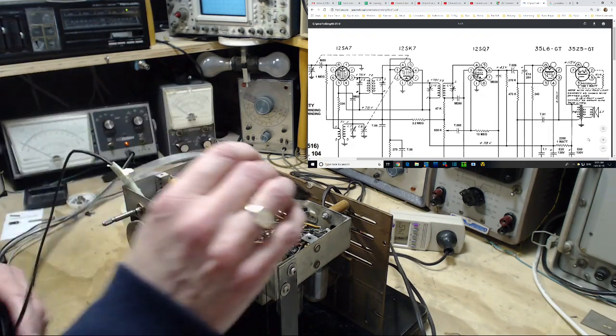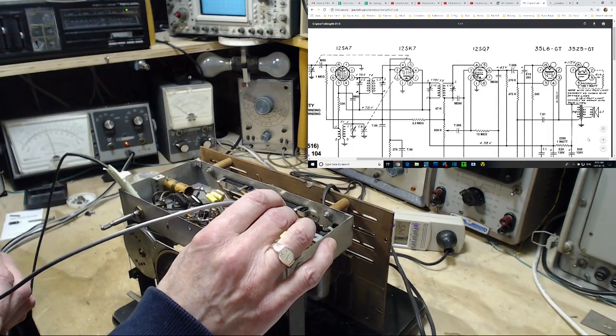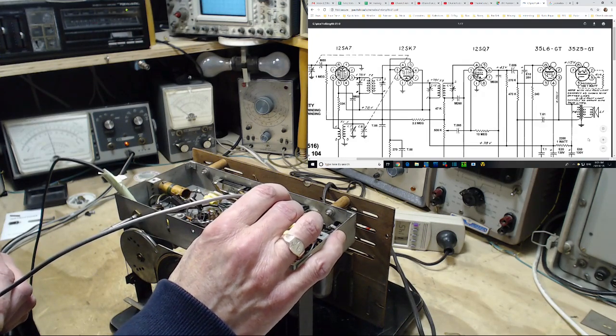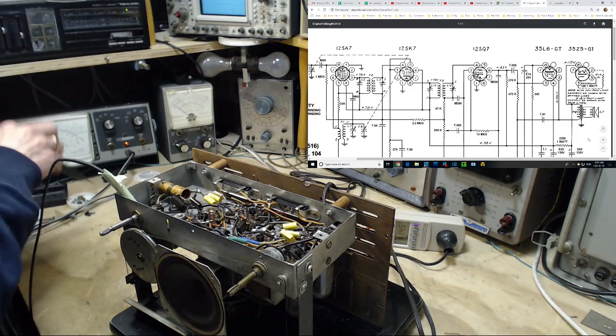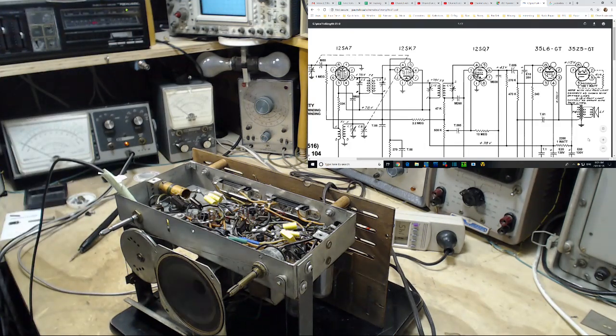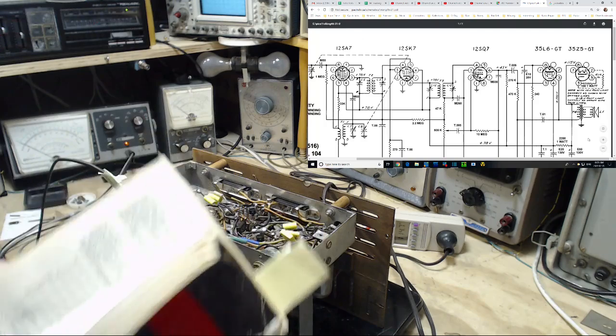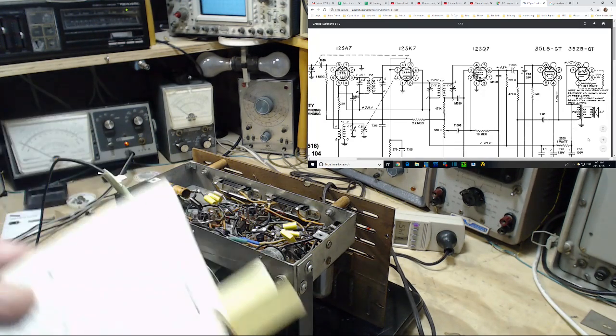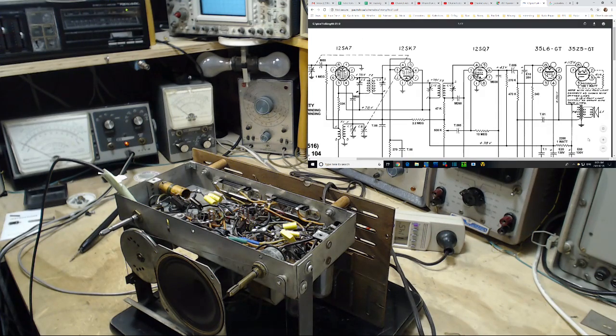She went right over. Let's try again. So that's reading on the 15 volt scale, that's 7 volts. It's minus 7 volts. That sounds pretty good to me, but let's take a look at the book here and see what it says, because it's not going to show it on the schematic anywhere. So there should be a number in here we can compare. But it sure sounds fine to me.